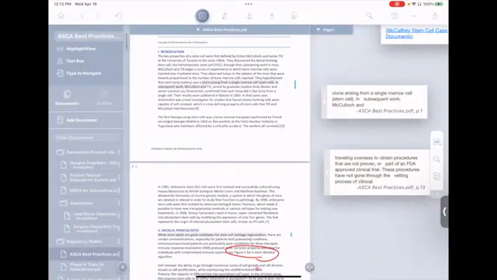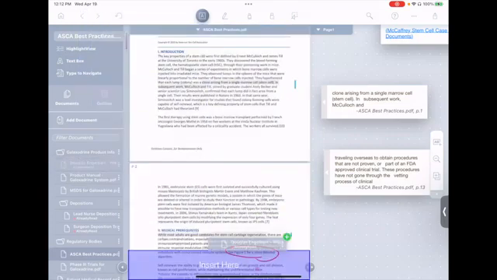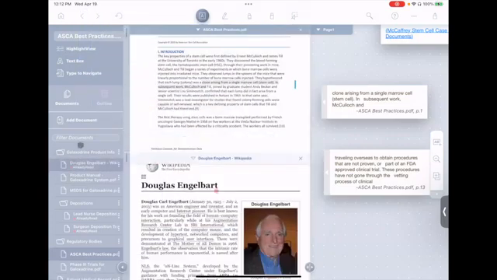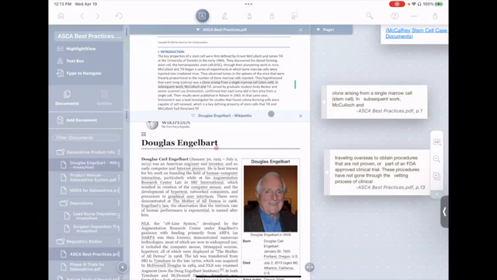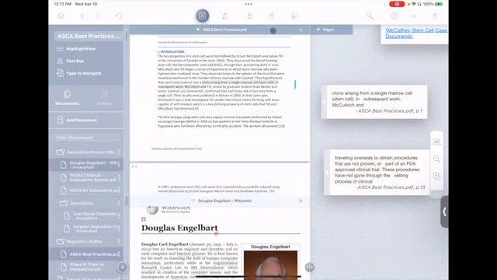All right, so the first one is double tap title bars. This is if you're, for example, viewing two documents in parallel, and you say, I want to focus a little bit more on Douglas Engelbart here. You can simply double tap the little title bar to make this larger, or double tap the other one to make it larger. This is a small gesture, but it just makes it easy if you're working with a lot of documents, especially 3 or 4 at once. You don't have to go and resize them, move them around. You can simply double tap.